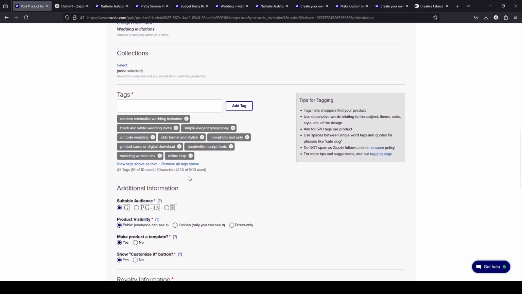So now I've got 10, I can't add any more. It's telling me 245 of 500 characters used, so that was a long phrase. I don't think you could get much more in there. I'll just do it to show you what happens. I've only got 4 words there, so I'm going to add just a long word, and comma. I have to delete one. Which one was it? That one.